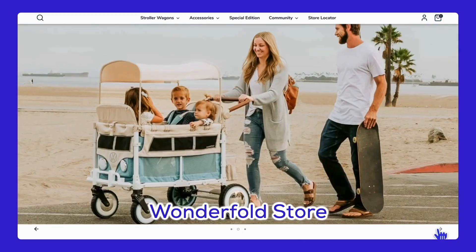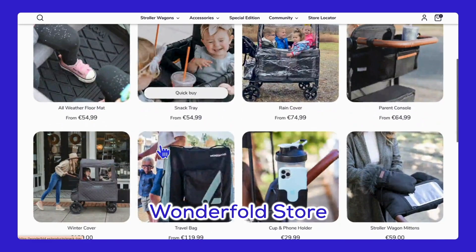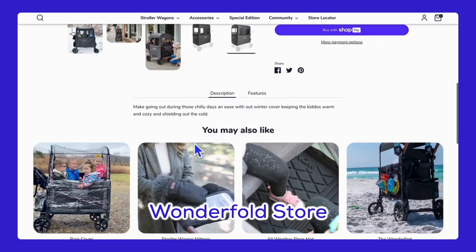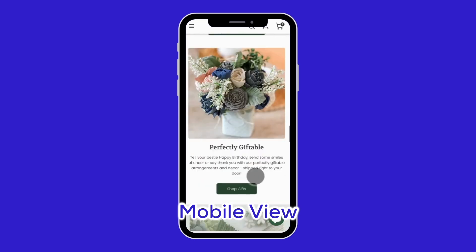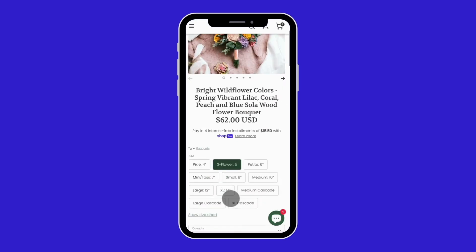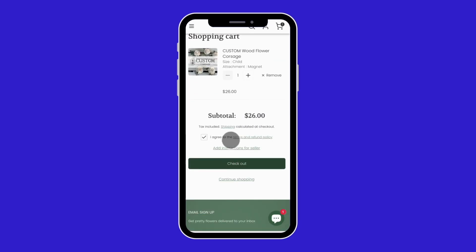For kid accessories, check out Wonderful. Their website is vibrant and playful, perfectly reflecting the nature of their products. The Boost theme provides a user-friendly layout that highlights the unique features of their products, ensuring customers can quickly find and purchase items. Check out the mobile view for responsiveness, or even a tablet if you have one. Here I'll have a quick demo for you — perform actions as if you're actually a customer shopping in your own store. This will help you get a clear overview of how your store adapts to the Boost theme.